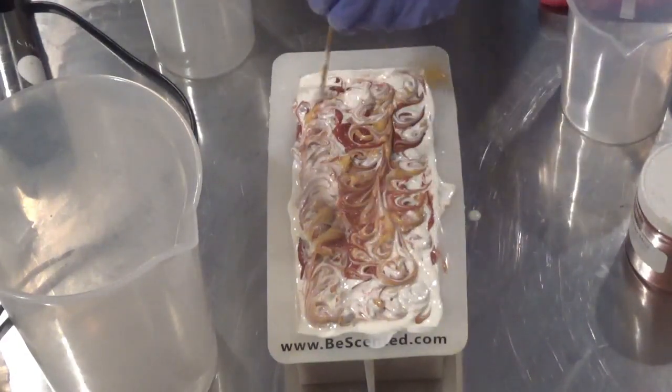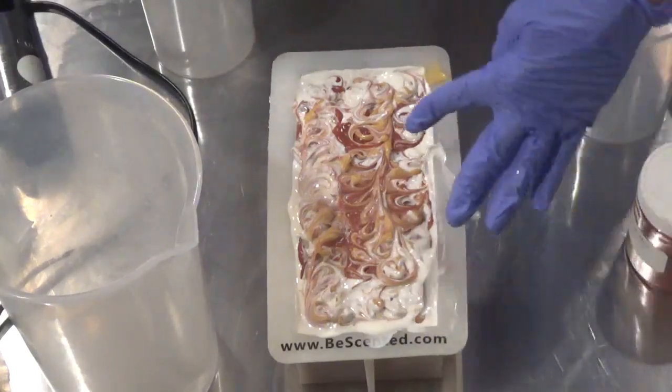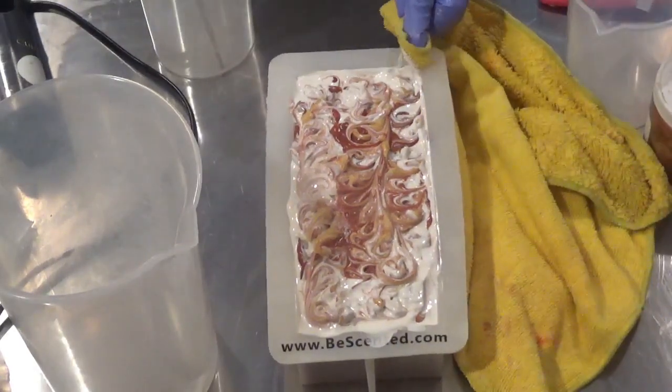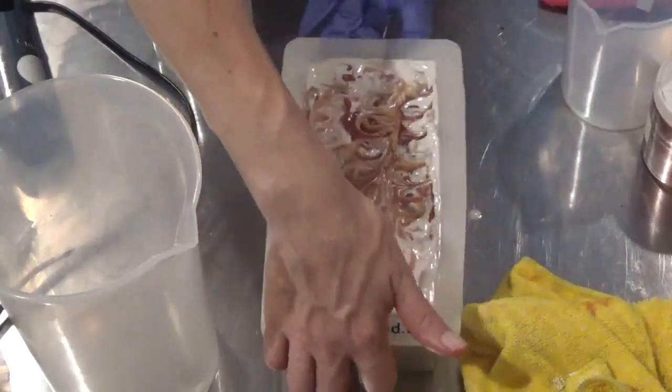I wasn't really feeling the whole design or the color scheme. I probably should have done less of the gold, but no big deal. Not that big of a batch. So I'm glad if I was going to mess up on this one, no big deal. It's only 2 pounds. I just wasn't inspired. I don't know. The fragrance smells so good. I don't know why I wasn't inspired.